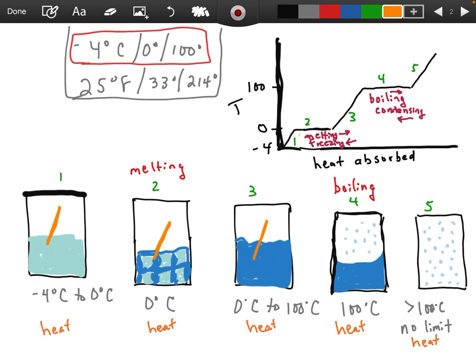So you have to know the various areas of a phase change graph. This is a phase change graph. Now I'm using Celsius temperature. There are the corresponding Fahrenheit temperatures. 32 is the freezing point of water, and then the boiling point of water is 212. Actually, I'm off a little bit. That's 32 and 212.